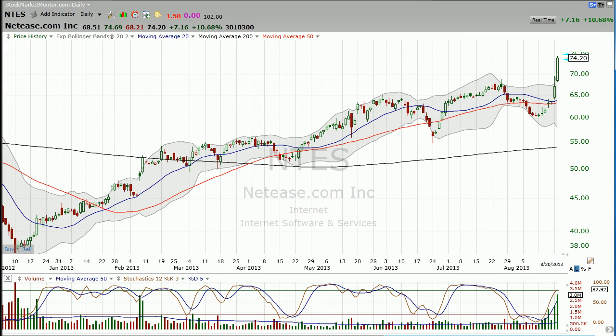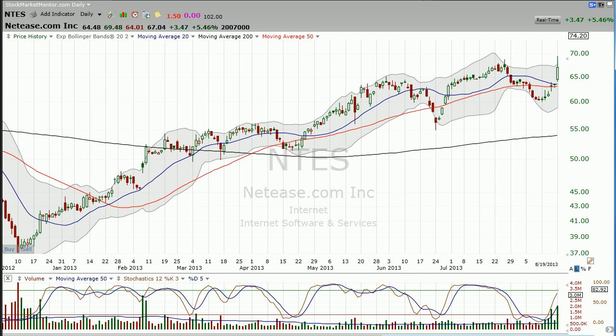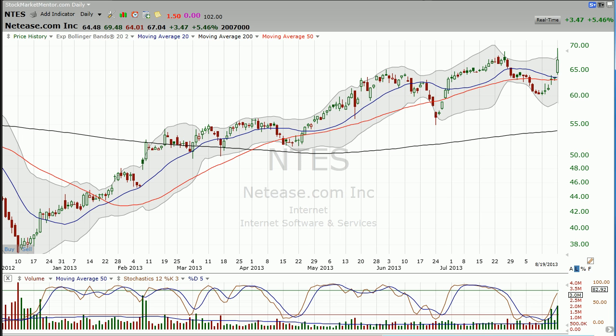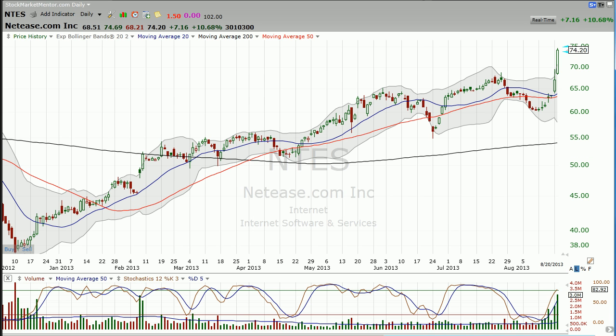Yesterday the stock was up big when they announced a joint venture with China Telecom to create an instant messaging application. You can see how the stock really ramped during the day, and I mentioned in the forum at around 2:30 that it was up, but it was testing resistance, so it was really not anything that I was interested in buying at that time.